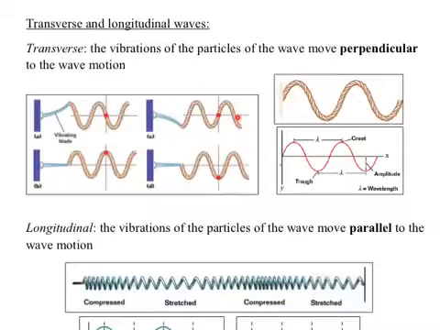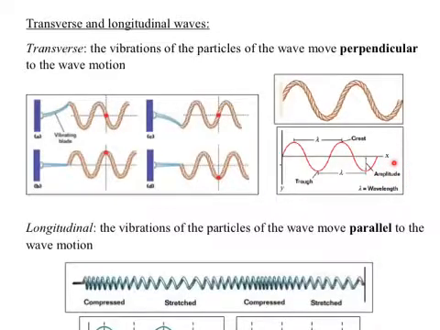Now, when describing a wave, we want to look at several characteristics. First, you'll notice that this wave here looks very much like a sine wave. And we'll see that there are certain terms we're going to use. First, the top of the wave is called the max, or the crest, and the bottom is called the trough, or the minimum. The distance from this midline right here to the top, or the distance from the midline to the bottom, is called the amplitude of the wave, the height in essence.